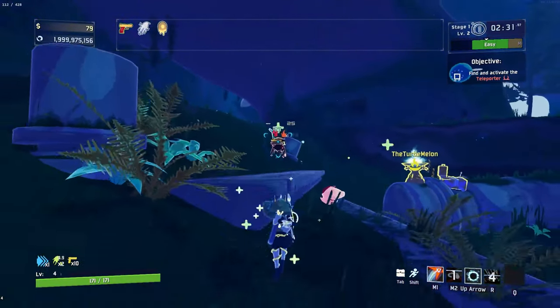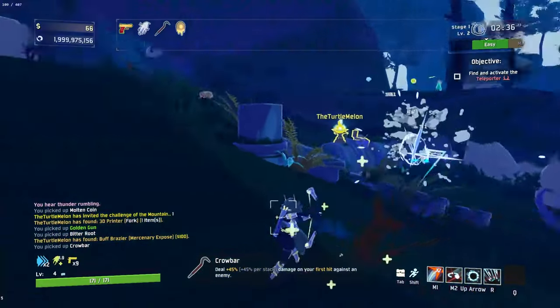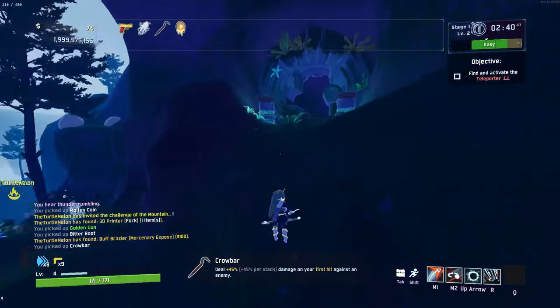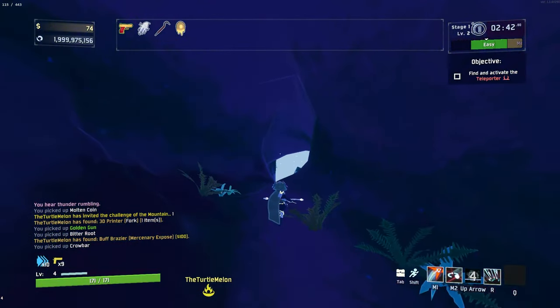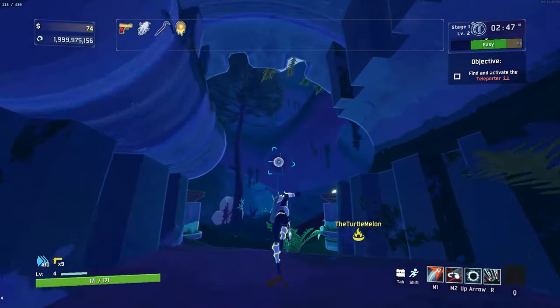I see you there, fella. You can hear that noise whenever we... Oh, dude, Crowbar's so nice for us here. Whenever we hit with our molten coin, there's like a little audible noise. Right, let's quickly check down here. I don't want to spend too long. Okay, our portal's over there, so I'm going to check over there last.